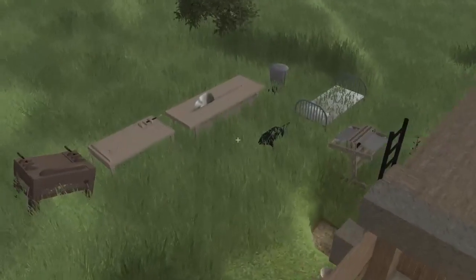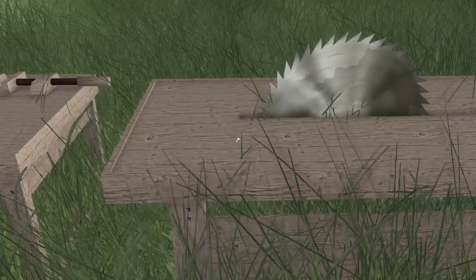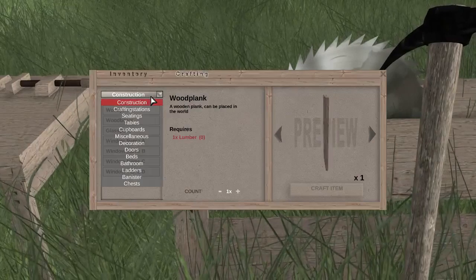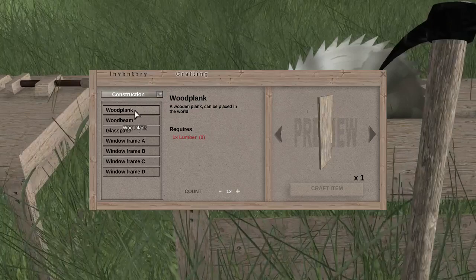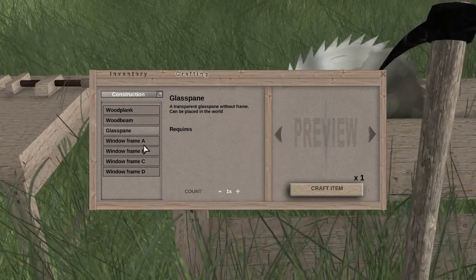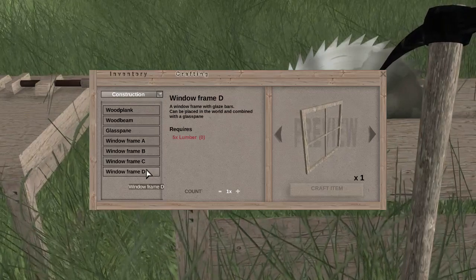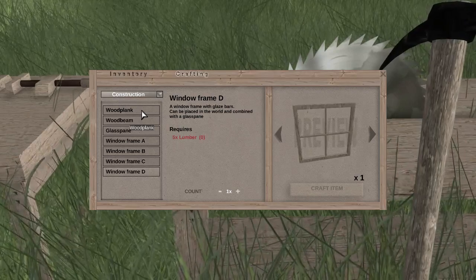So let's start by looking at what is available in the extended construction system. Alright, we look in here. On the sawmill, under the tab called construction, these are all the construction objects. You have the wood plank, the wooden beam, the glass pane, and 4 types of window frames. These window frames and planks and stuff are all extended construction objects, and only these ones.